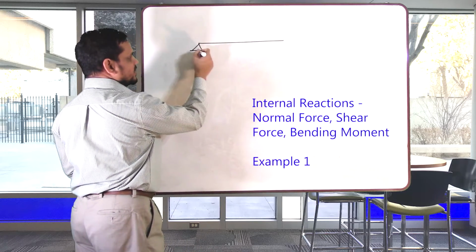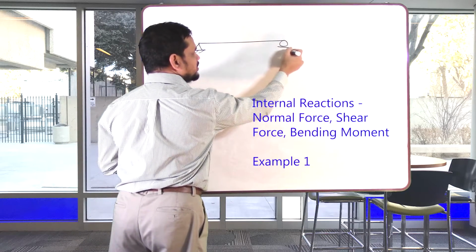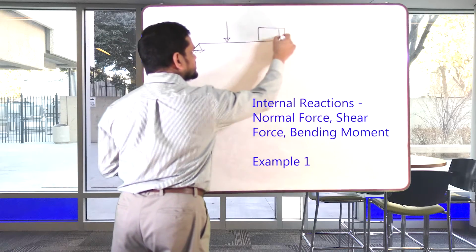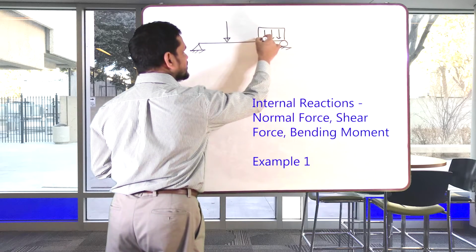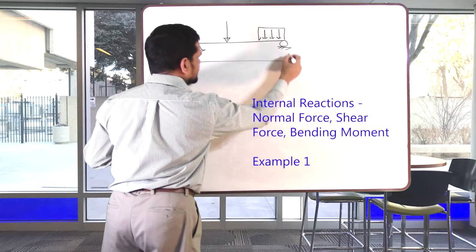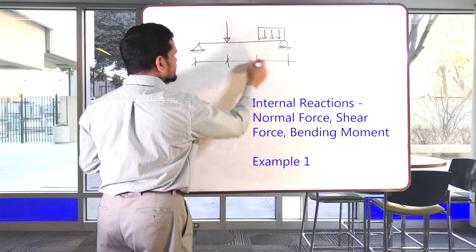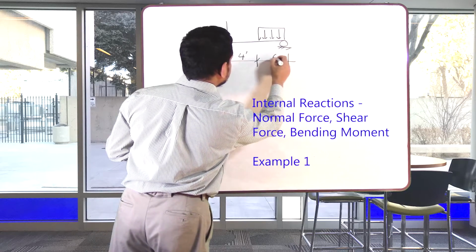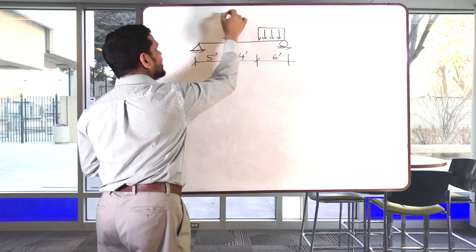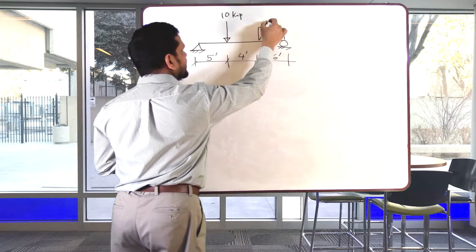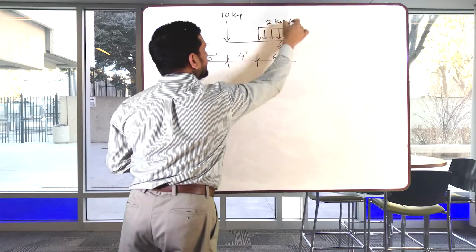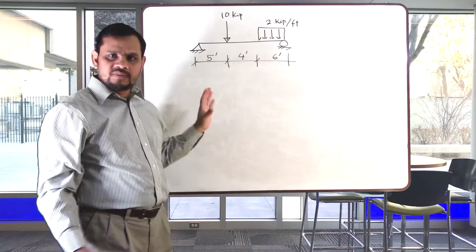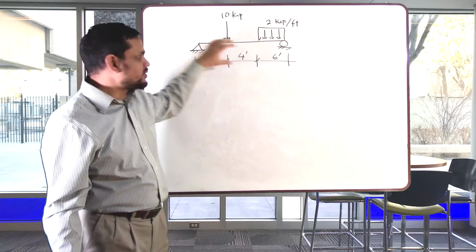and it is simply supported, that means one hinge support, one roller support, and say it has a load here and some load here, and the dimension of the beam, say this is 5 feet, 4 feet, say this is all 6 feet, and this value is say 10 kip, this value is say 2 kip per feet. Say this is a very simple beam, simply supported, that means one hinge support, one roller support.